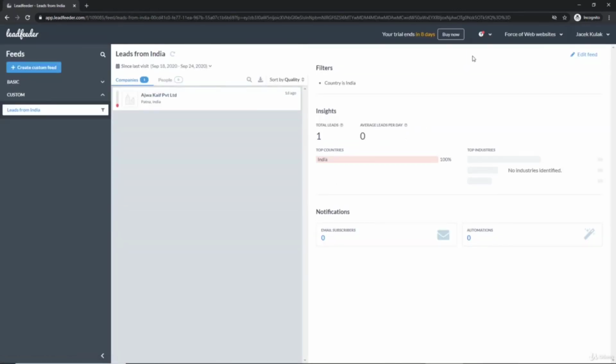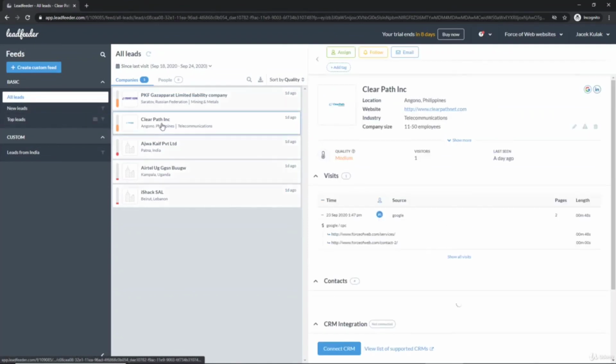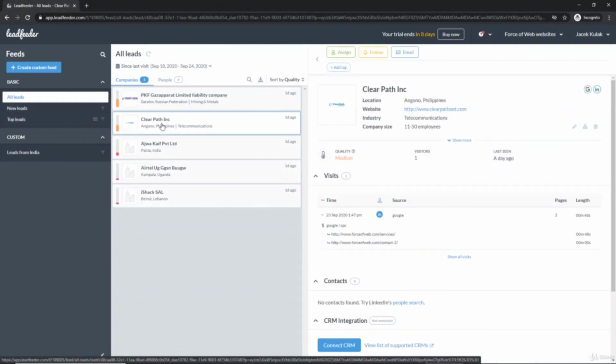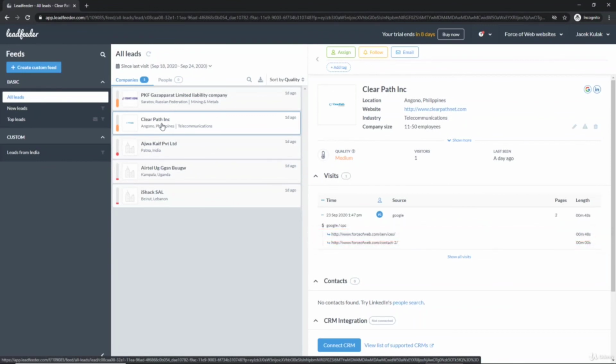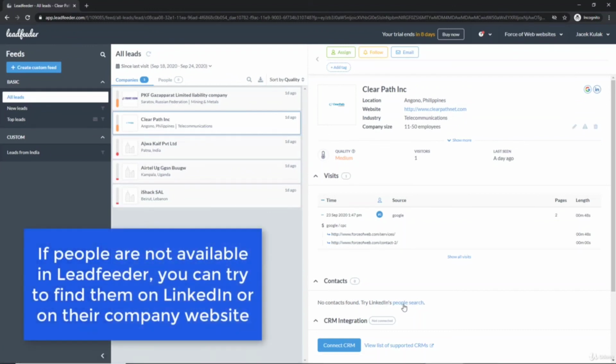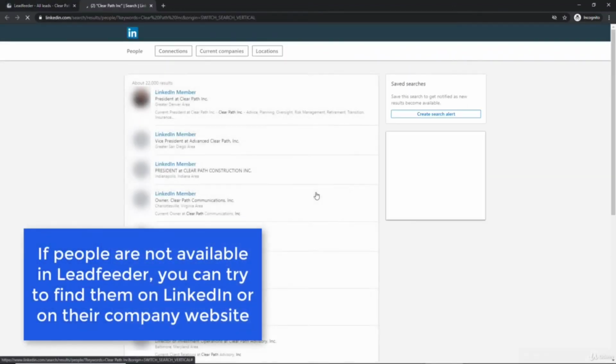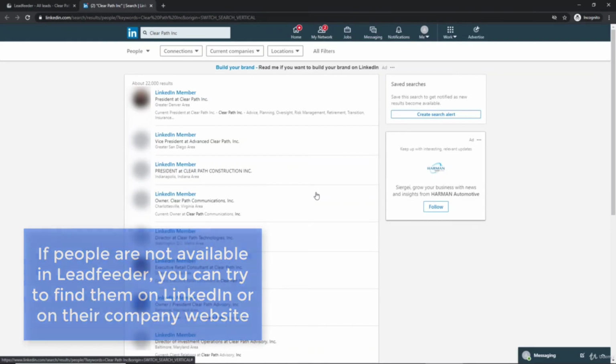How to exactly benefit from Lead Feeder? Let's see an example. You see the particular company has visited your website. They spent almost 1 minute on the page describing the advertising training service your company provides. You know it was probably someone from the marketing department, because usually this department is responsible for advertising. You go through the list of available contacts and look for the ones that are the most suitable to contact.